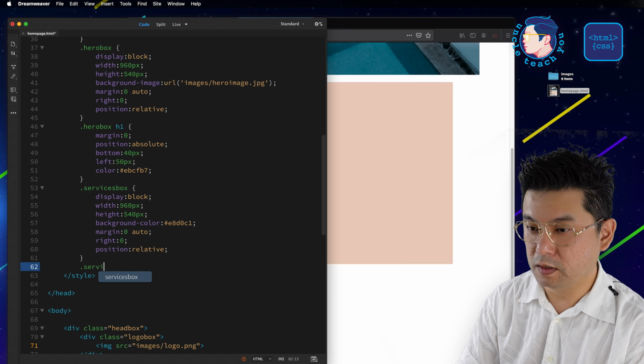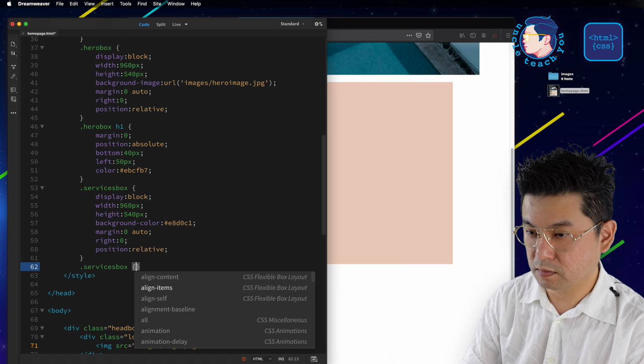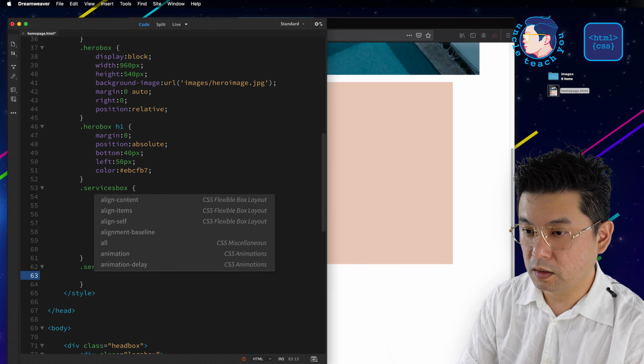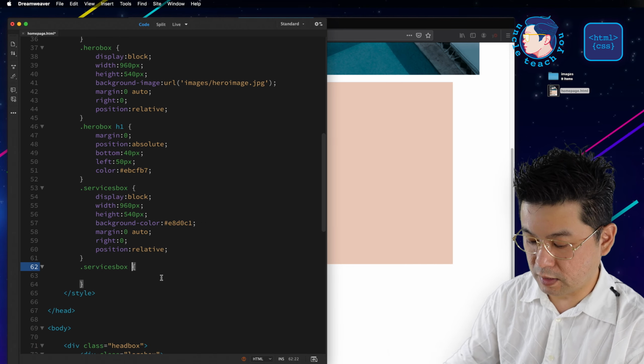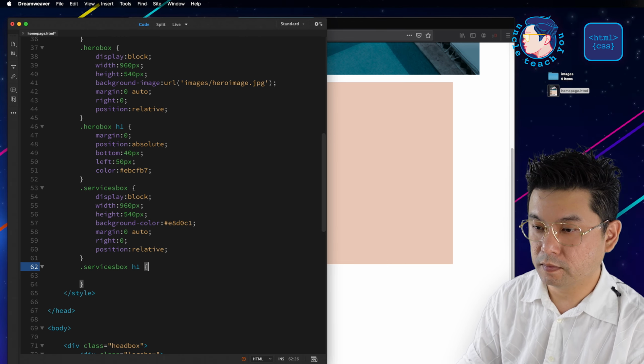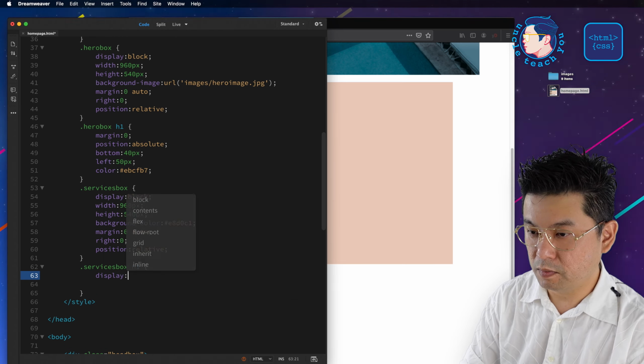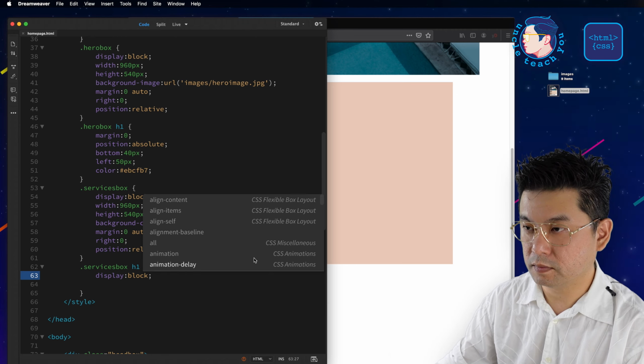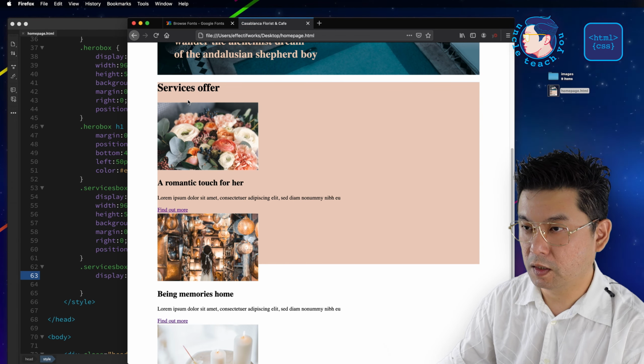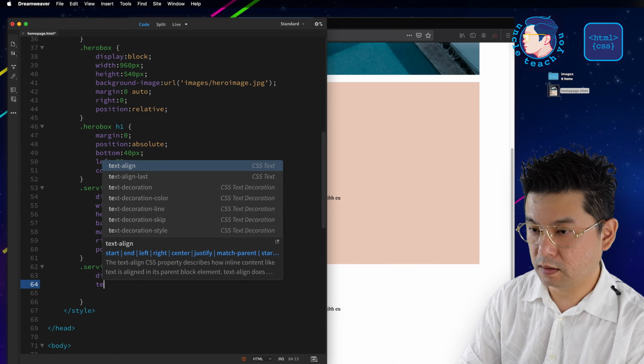Okay, dot services box, the H1. Now I want to style the H1. Display block, and then centralize it.